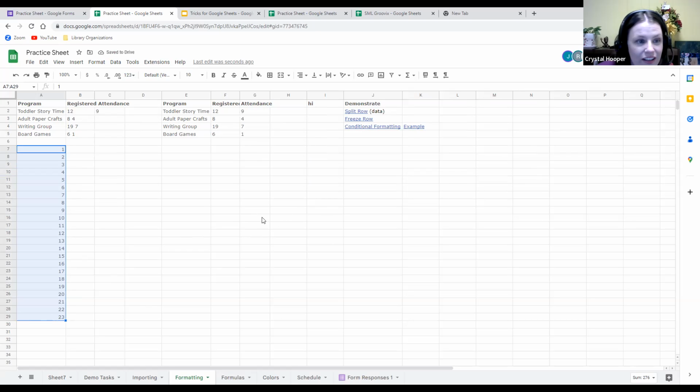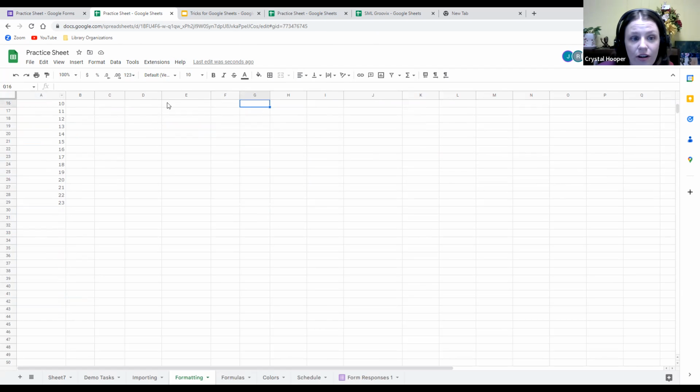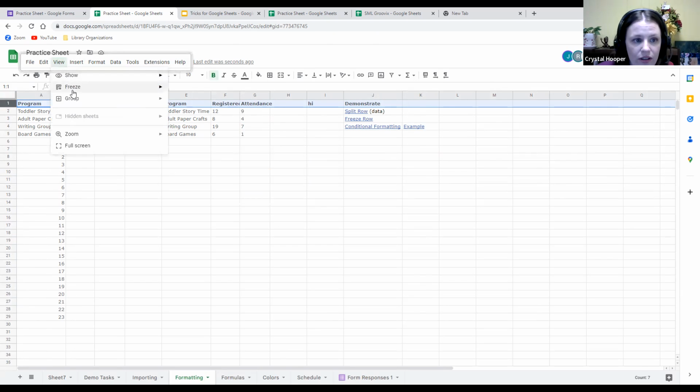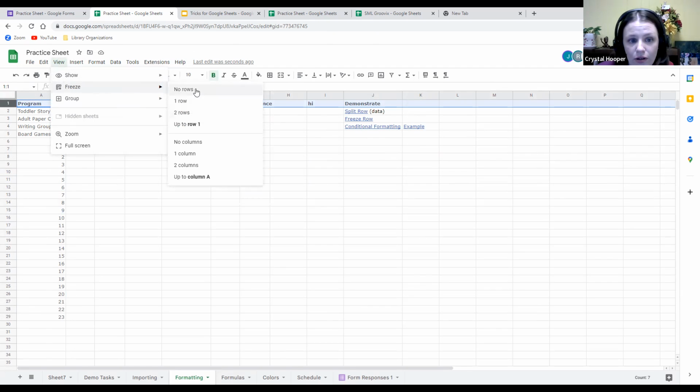And that is lovely. So we'll just pretend those numbers are the names of my programs, but now I'm scrolling through and oh no, I've lost my header. I don't know what I'm looking at anymore. I can go back and click on that row and say View, then Freeze, and I can freeze up to 2 rows.